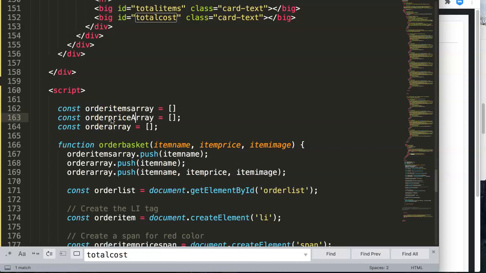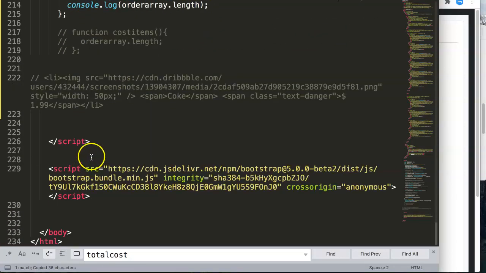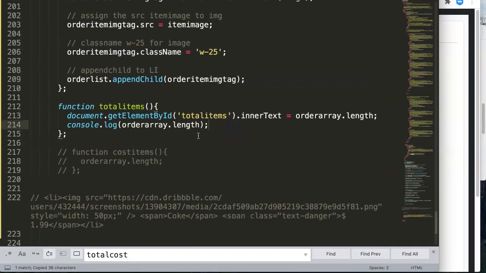Alright, so make sure here, maybe if you want to read like this, order price array, so it's easy to read, and this will be item price name. And then what we even can do here is this one, we just need to sum this, then we basically have it. It's quite simple, quite straightforward things.